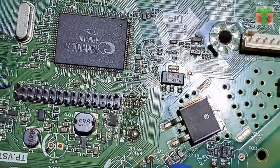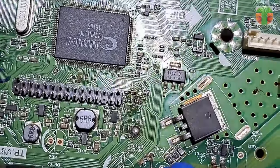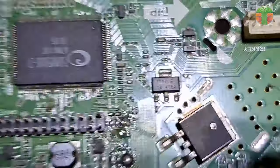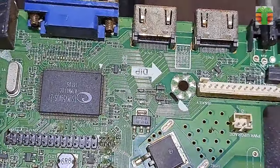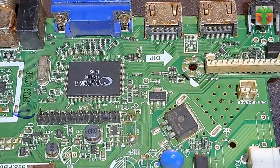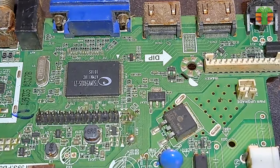I have a TV main board that has a linear voltage regulator of 1117 and below it is 18. Let's remove it and replace it with the under voltage linear voltage regulator.